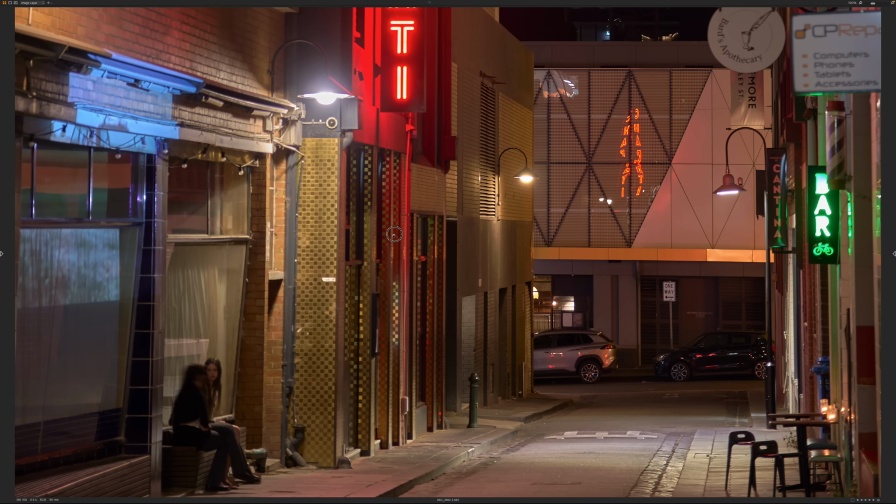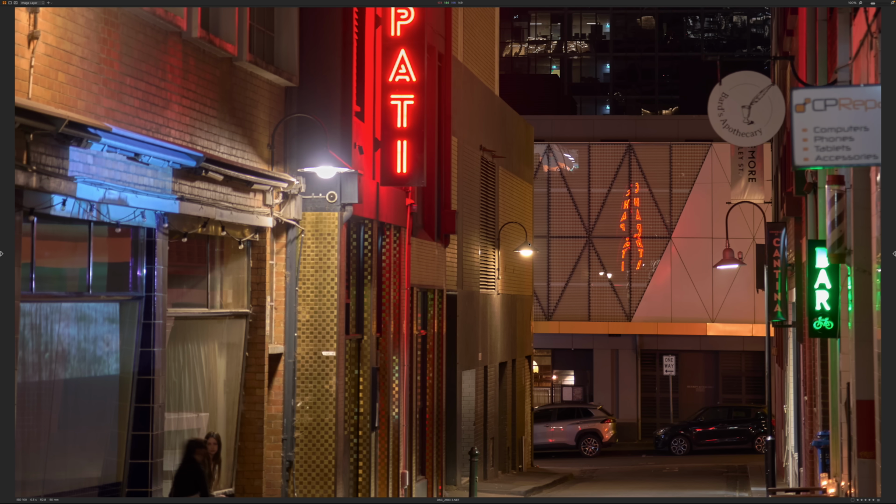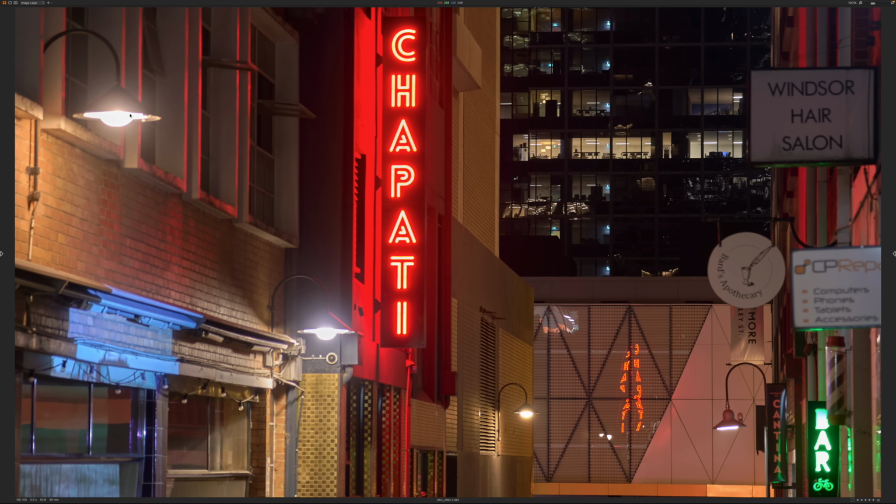That's looking pretty good. Obviously, we can see that these people were moving in the background. They're moving around a little bit. And the focus is around about here at this point. And you can just see half a second. That's unbelievable. 2.8. And the other thing I want to draw your attention to is chromatic aberration, or purple fringing, if you like. This is highly suppressed. And again, we can see it here. Now, this is pixel for pixel.